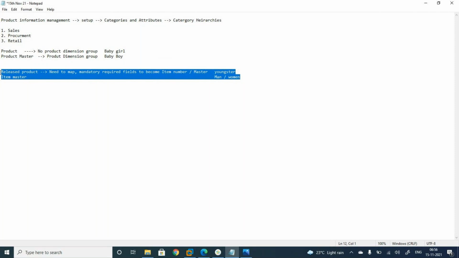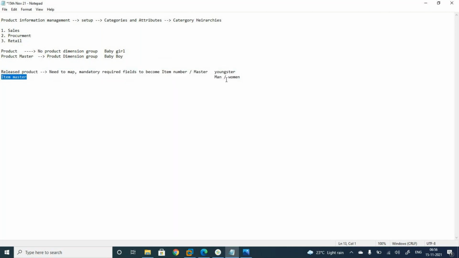Any confusion? Released product can be created without mandatory fields. Once it is mapped with all the required fields, it will become item master. Okay, I cannot say this is official, but just for remembering and understanding purposes, I have given an example like this.